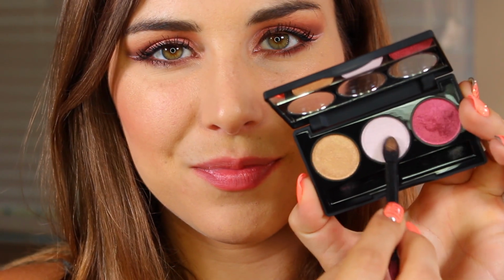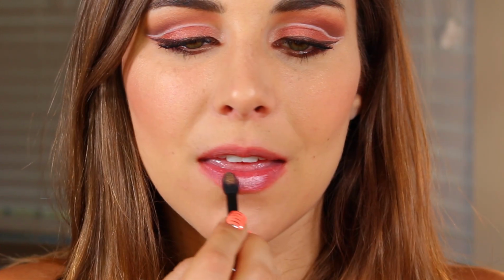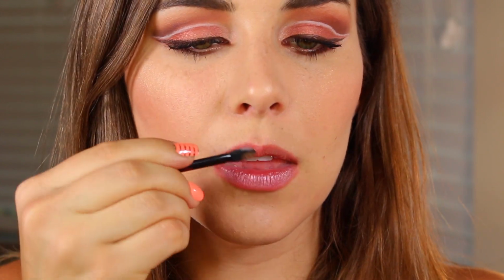The major downside I see with these is that they say you can wear them alone for a sheer wash of color on your lips, and that's exactly what I'm doing right now, but I feel like, and you'll see this when I apply it up close, it really emphasizes, like you might expect any powder to when you apply it over dry lips, any dryness you have in your lips. My lips aren't exceptionally dehydrated right now. They have some very subtle cracking, which sounds extreme, but you know what I'm saying, just regular run-of-the-mill. It's not extremely dry or flaking, just a little bit of texture on my lips, and I feel like this really emphasizes that when applied dry.